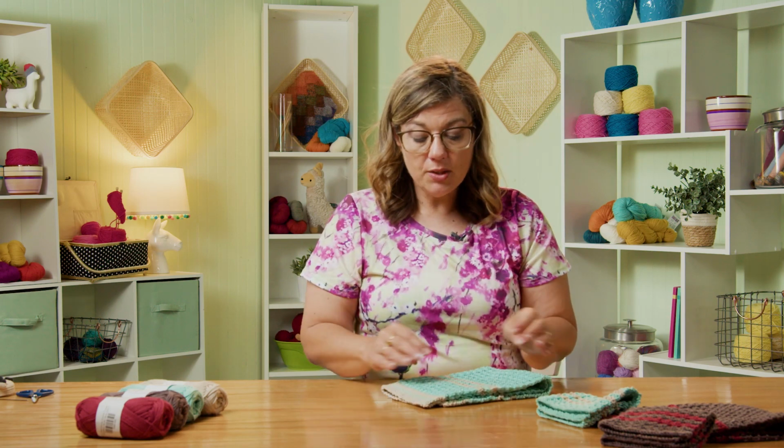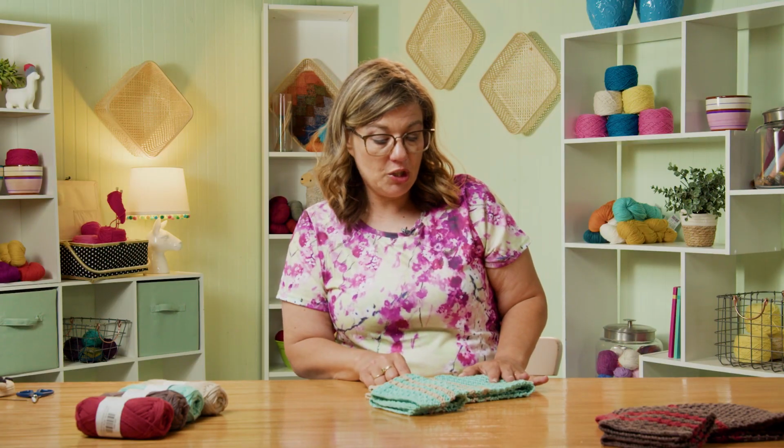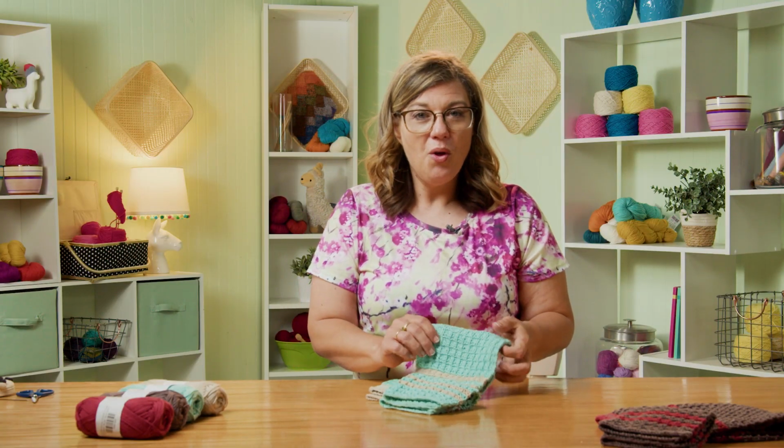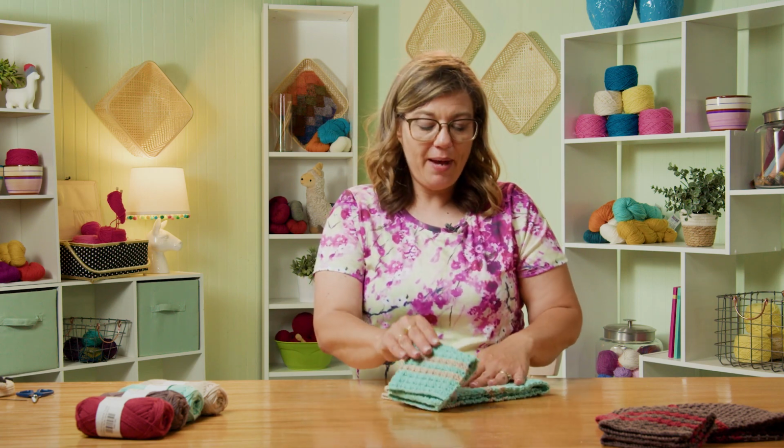The band is what's called linen stitch, and it's a fun little slip stitch pattern that I'll show you how to make. And then after the linen stitch, we're gonna work on the ridge rib stitch pattern, and that gives us this nice little kind of waffle texture looking pattern.